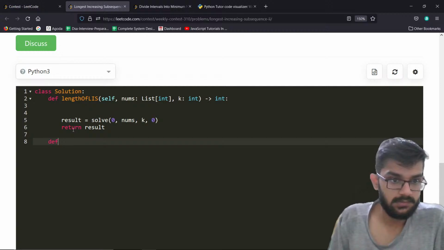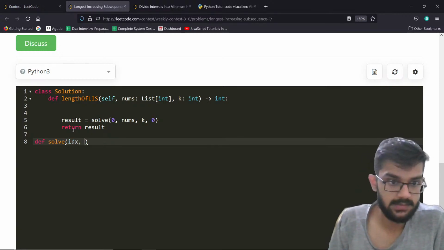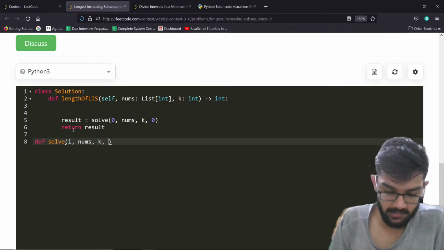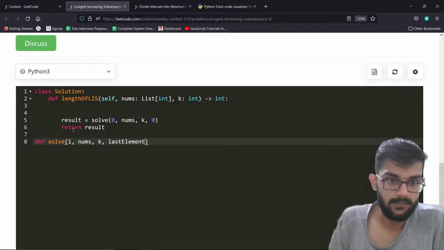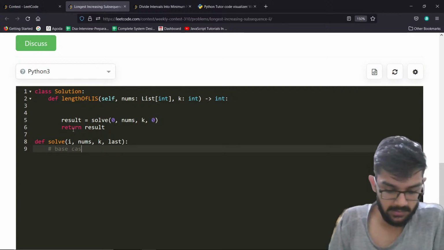So let's have the function define solve. I have the index, I have nums, I have k, I have the last element. Let's think about the base case later on.